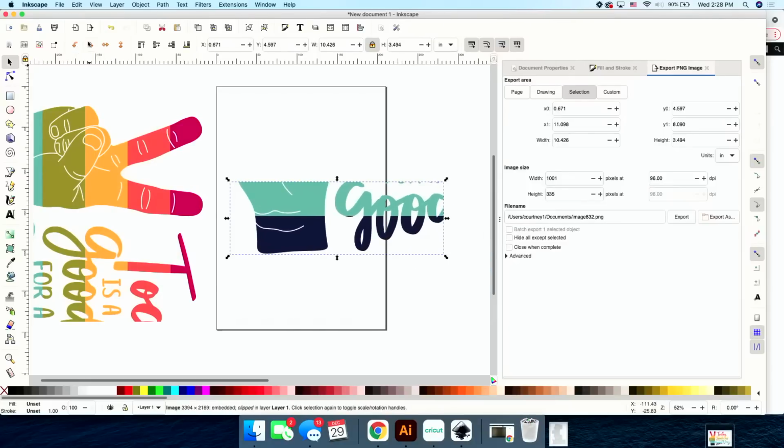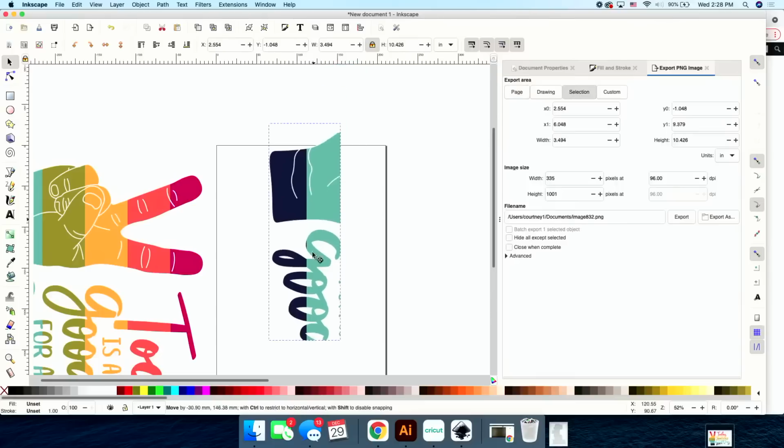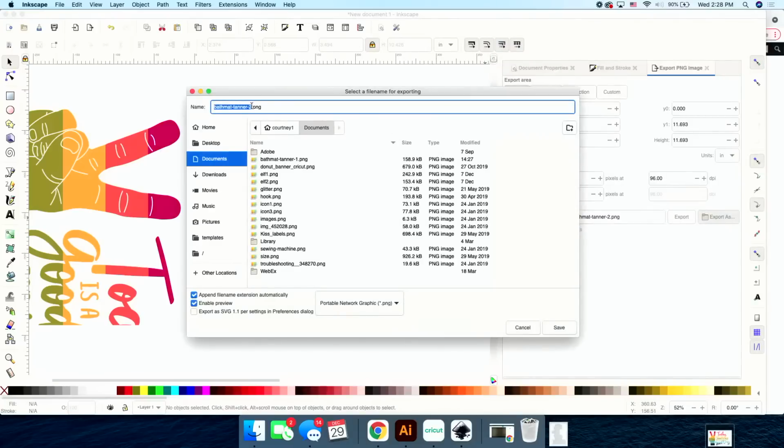Yes. So now we rotate this over, drag it down. Okay. So just moving this over, dragging it down just like so. Position it right here because this is how it will print. We're going to now go ahead and move it from bath mat 1 to bath mat 2. Now we will select export as, and we are going to leave it bath mat 2 under documents as a PNG.